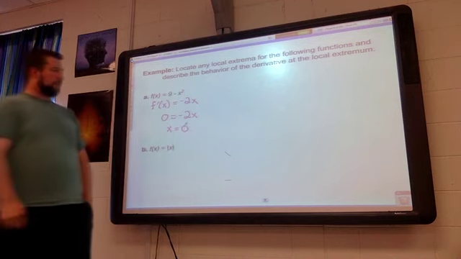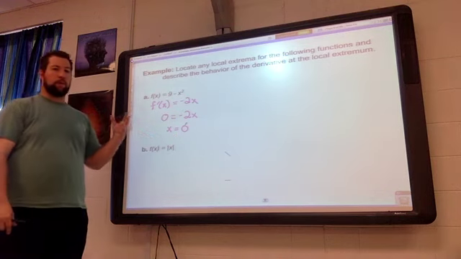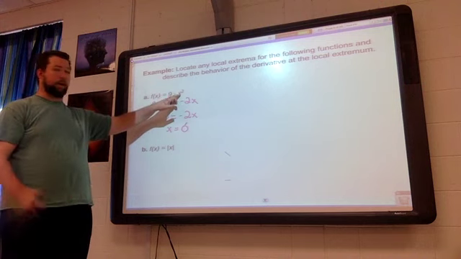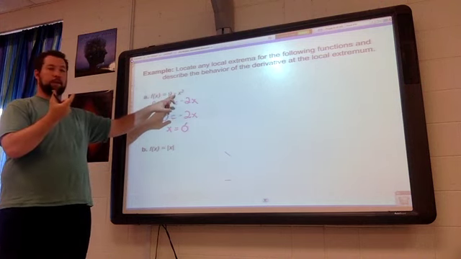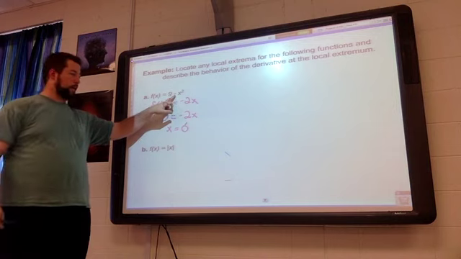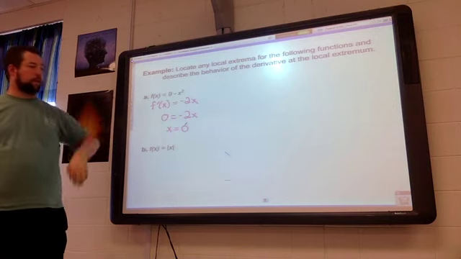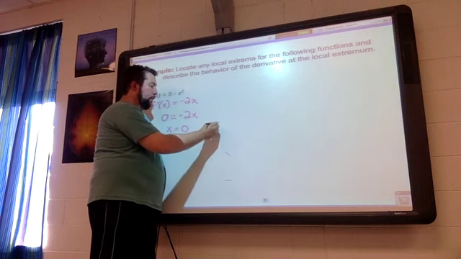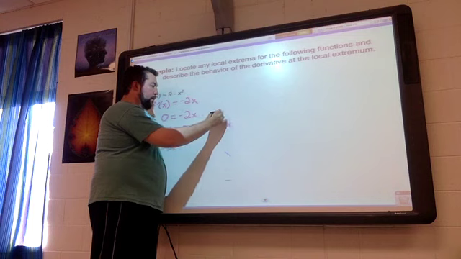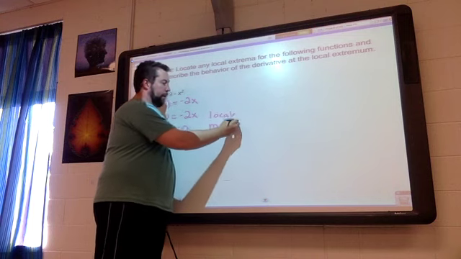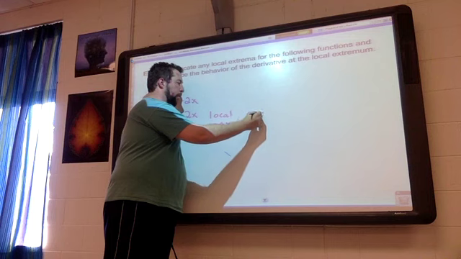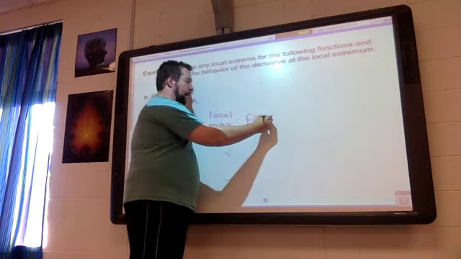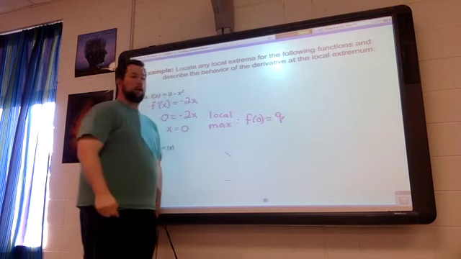So we have a good suspicion that there's a maximum or minimum at 0. Well, which one is it? In this one, if we just think about it for a second, we've got x squared, which is a parabola, but it's negative, so it's downward facing. So we're pretty sure, even without consulting that graph, that we have a maximum, a local max at least. f of 0, where we plug that 0 back into the original function, we get that y value, which is the local max of 9.